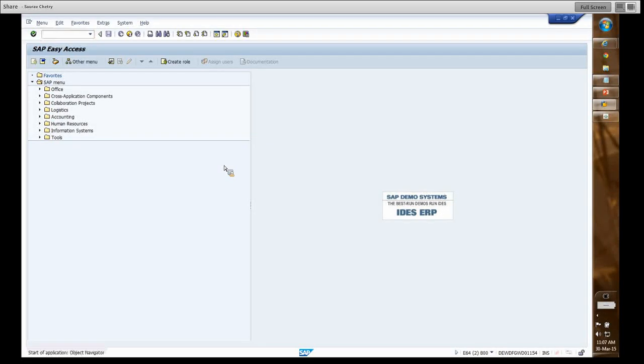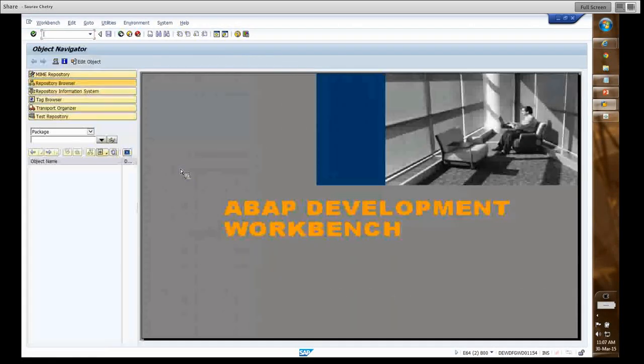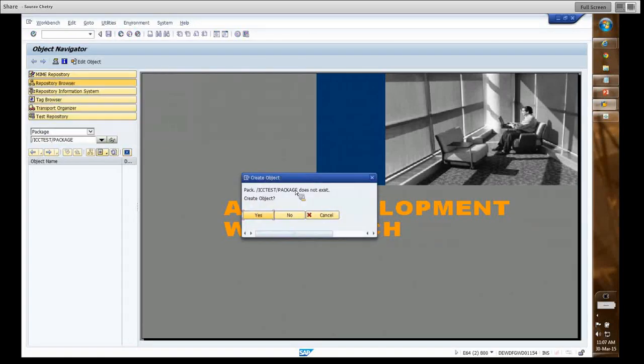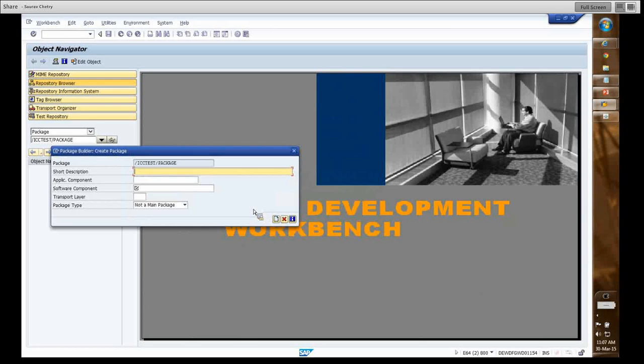Go to transaction SE80 and try to create a package in my namespace, ICC test, and put it as package. When I hit enter, there is no package existing in this name. I just create it.